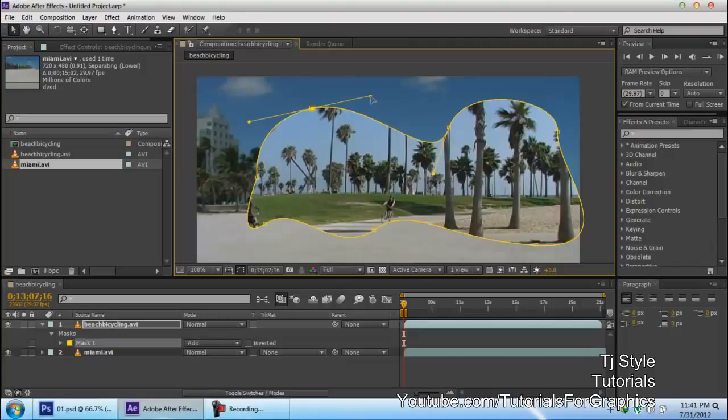Even if I only want to move one of them, both of them are moving together. So just in case, guys, you want only one of the control handles to move, what you have to do is hold down the Alt key on your keyboard, and now if you try to move, wait a second. Actually it was the Control key, I'm sorry. Now if you see, guys, you have actually created a cusp node.